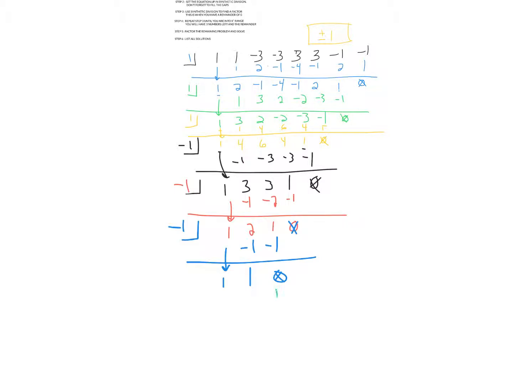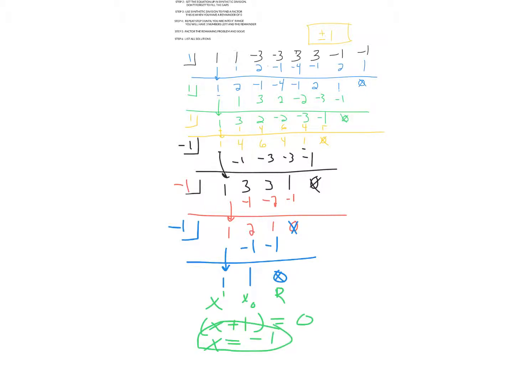But just realize what we have now. This is my remainder. This is x to the 0, which is the constant. This is x to the first. So this, when I take it out, just says x plus 1 is equal to 0. And we solve it. So x is equal to negative 1. So there's one of my answers.